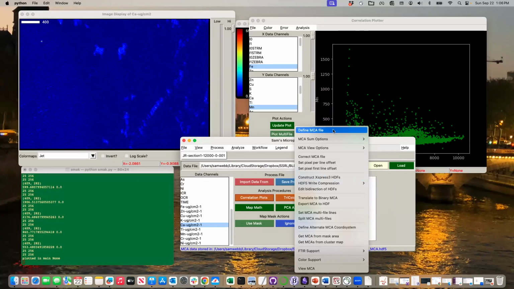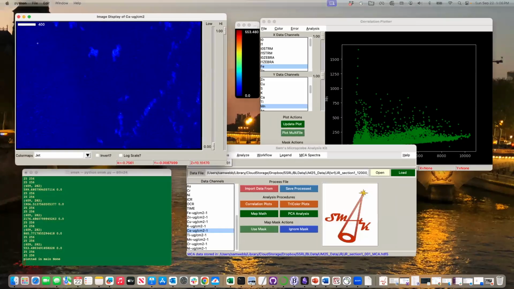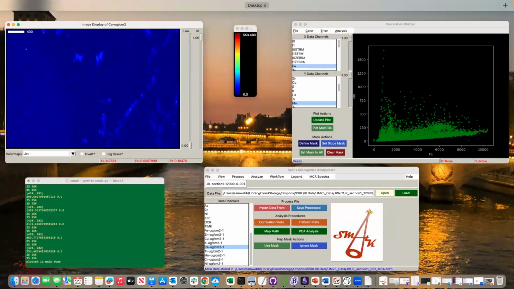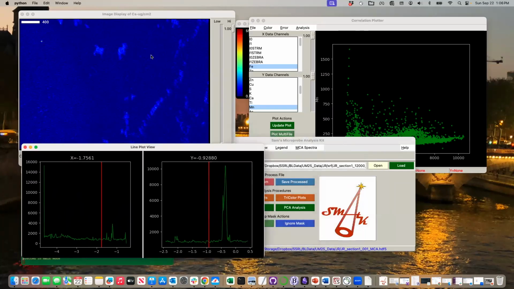Okay, so we've defined that file. And now, as you remember, if I double click on a map, you do get, where did it go? Here it is, sorry. The XY profile, if you remember that, right? I can either do it through the menu bar here, or I can right click on the map here.